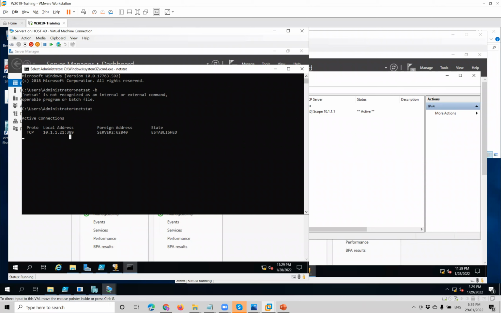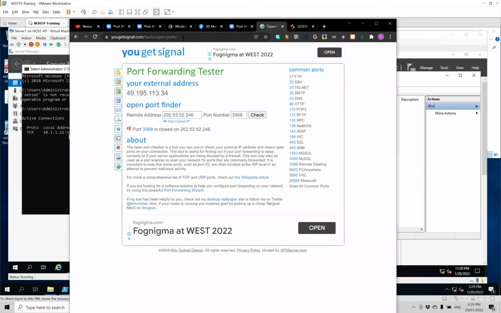If you're doing remote control and you want to test if the port is open, how do you test if a port is open? Just go to the port testing tool. As of now, we have a server. The server IP is this one, and I want to test if port 3351 is open. Let me check. Port 3351 is open on this server. I want to check if port 443 is open. Of course not, so it will say closed. So that's a port testing tool.